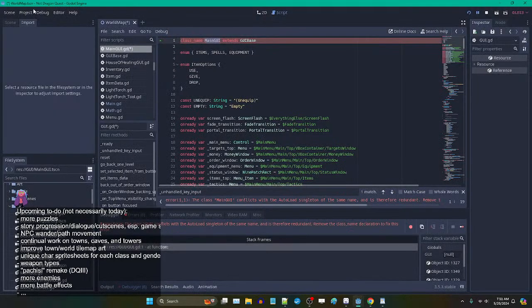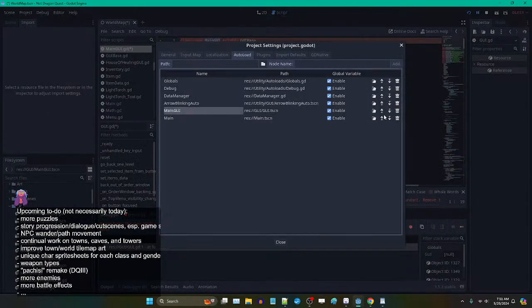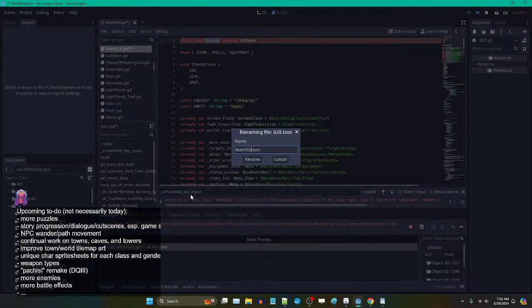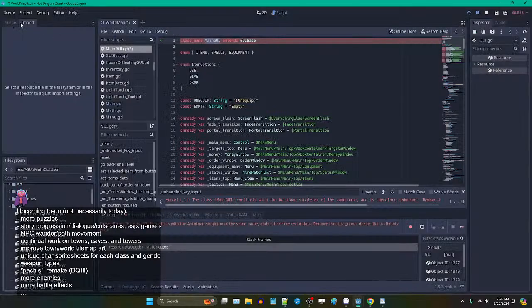Oh, and now I'm guessing we can't move it because it's an auto load. So let's just delete that. Or not.